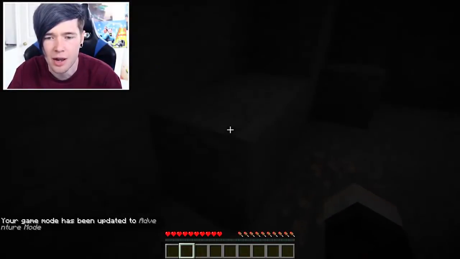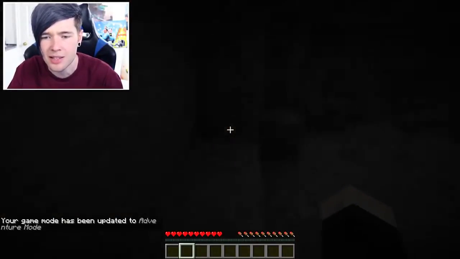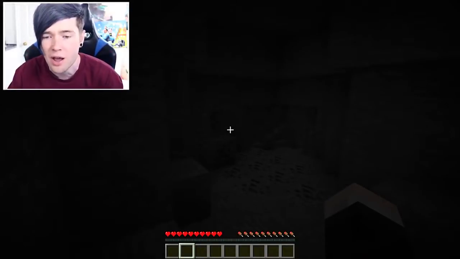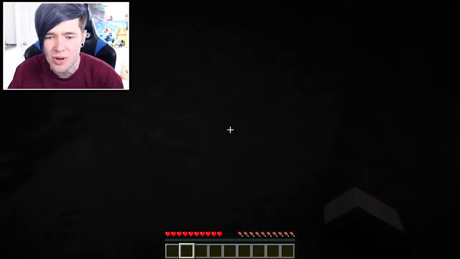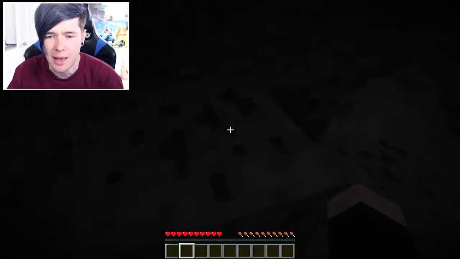We're in a deep, dark cave, but look at this. Look, auto jump is so awesome. This is something that every single Pocket Edition player will be used to already, but it's really, really useful, actually. I wonder if it'll get annoying later on, because look, it's trying to jump up there, but it can't.